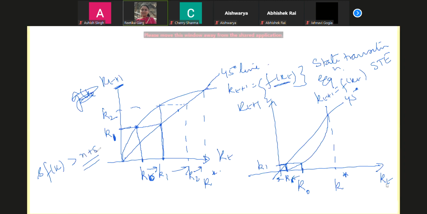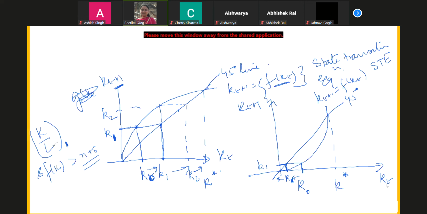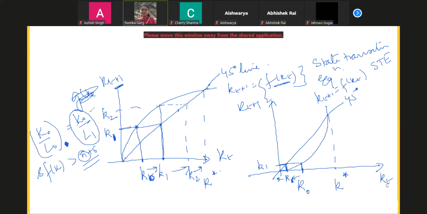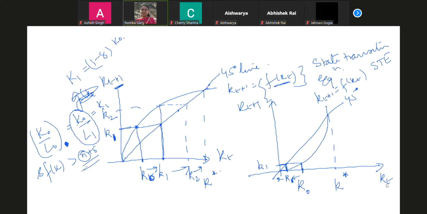Why? Because of n plus delta. Suppose the capital-labor ratio stays here at 1. If you were not to accumulate K or L, then capital and labor are growing at the rate n. If the labor force is growing at a rate n and you reach L1, and your capital stock is again K naught and you're not accumulating capital, then your K by L will decrease at n. And if capital is also depreciating at a rate delta, where K1 is 1 minus delta times K0, and you were not to accumulate more capital, then the net rate of decline of the capital-labor ratio would be n plus delta. This is the net rate of depreciation of capital, so to say.